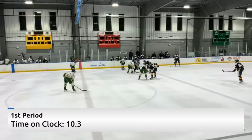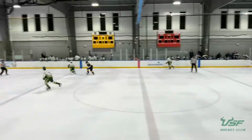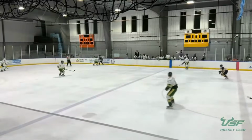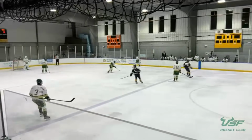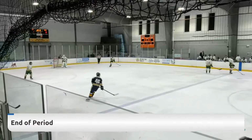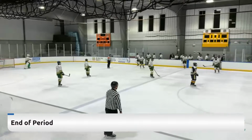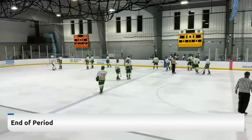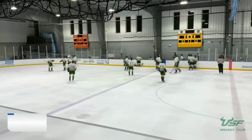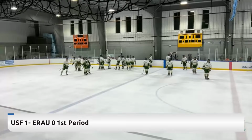So we'll have the face-off right there, and Tobakov thought he won it, but he didn't, and it looks like Keller had the puck. Rosello has it now, gets it to Bogdanov, and they'll just have to play it out. So this period started off slow, but USF and Embry-Riddle have picked up their aggression, the difference being the Jacob Duhame goal. And with that being said, after 1, your score, USF 1, Embry-Riddle 0. We'll be right back in 15 minutes after this intermission.